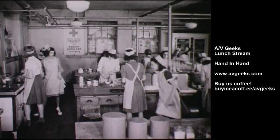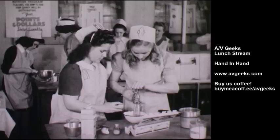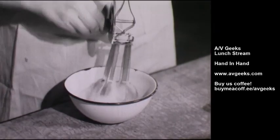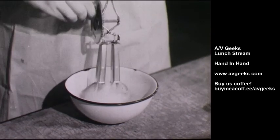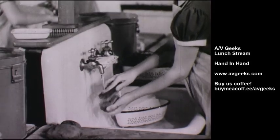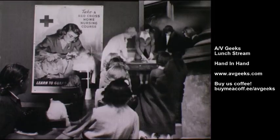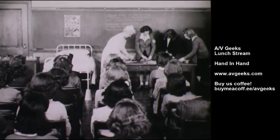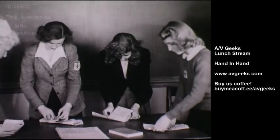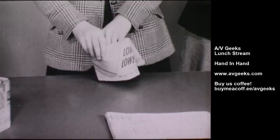Today, with wartime shortages and food rationing, learning to cook is a most important part of the school course, and right in line with the Junior Red Cross program. Through Red Cross nutrition courses, girls learn how to prepare proper foods and their values. Red Cross home nursing. Here's a class making paper containers for the sick room. Learning to prevent the spread of disease is another example of schoolwork and Junior Red Cross work going hand in hand.